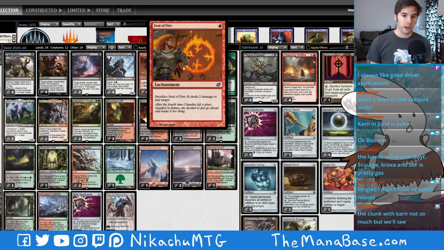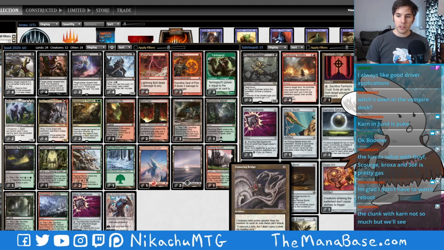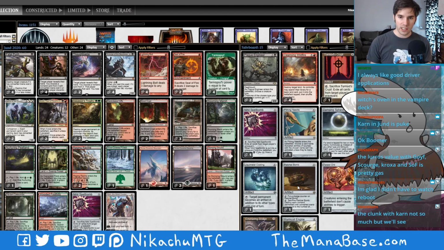Eventually we can Seal of Fire our opponents to death with Luris. Can we blow up our Ensnaring Bridge somehow? Yeah, we can. There's some way to do it. How do we do it? Ratchet Bomb. We could do that if necessary. Anyway, that's a worst case scenario. The point is, I think we can stall the game and win.